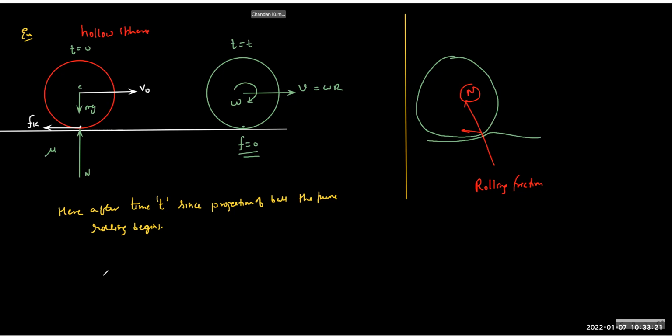The impulse momentum theorem is a way to deal with the linear values, or you can say the translatory values, and it is only pertaining to the center of mass of the body. It has nothing to do with the body as a whole. So when I'm trying to write the linear impulse momentum theorem, I treat the body as a particle and I just see the things just like what I would have seen for a particle.